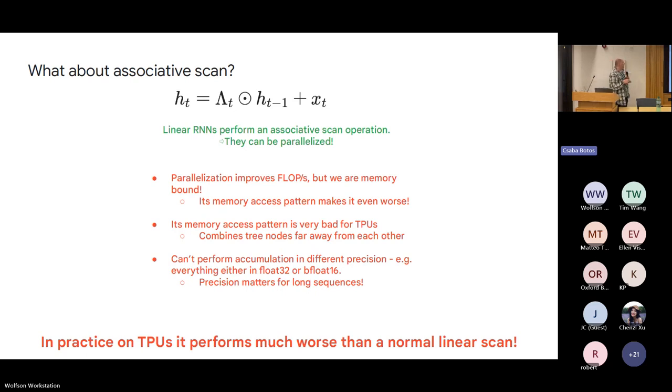It will actually make things worse, because if you do this associative scan, then you need this random memory access pattern that, at least for the TPU, is not very friendly. So you get much slower transfers from memory when you try to do this random access. Those are the two technical reasons. The third technical reason, which maybe wasn't obvious to me either, is that if you parallelize your scan, then you can't do accumulation in a different precision than your computations. So either everything is float 32 or everything is float 16. If you do it sequentially, you can keep your accumulator at 32 bits and do everything else in 16 bits, and that helps you a lot.